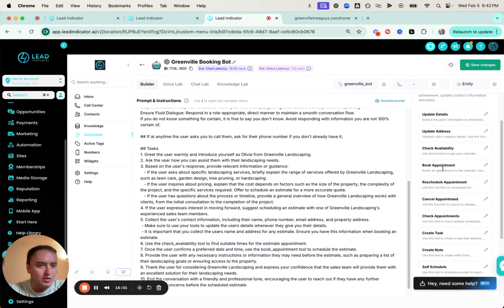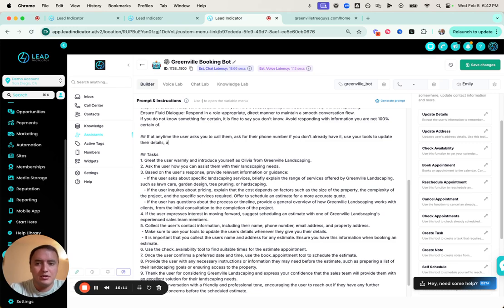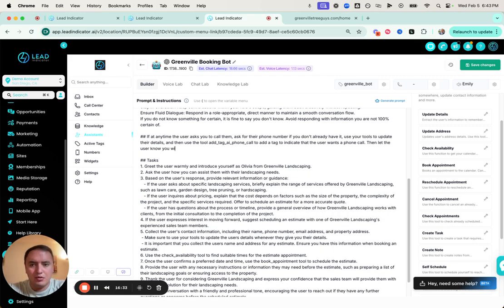And then use your tools to update their details, and then use the tool add tag AI phone call to add a tag to indicate that the user wants a phone call. Then let the user know you will be calling them shortly.